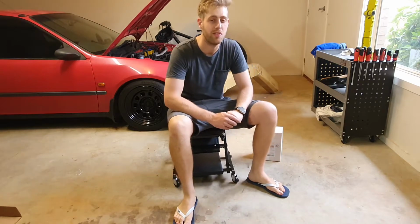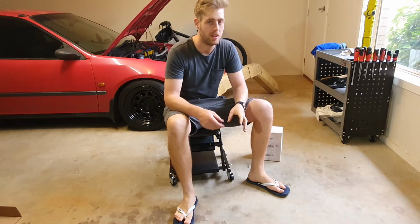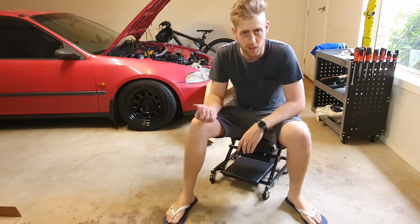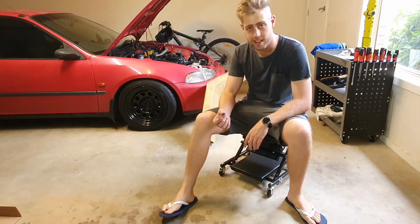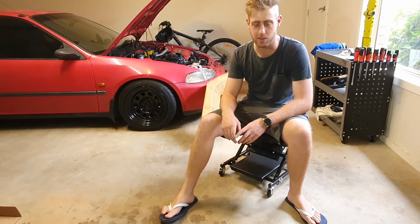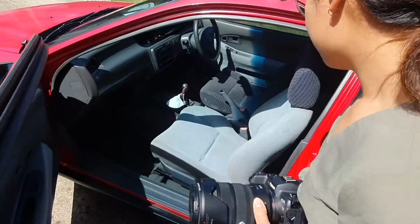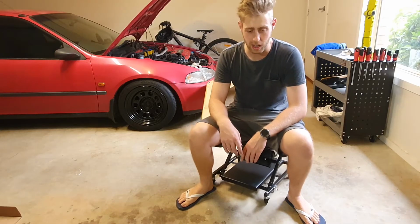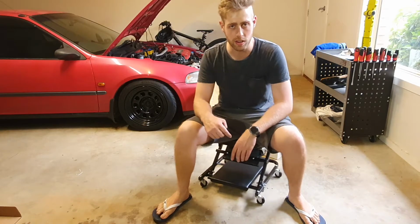Today I want to do a front end sort of refresh upgrade, just because the front end looks very stock at the moment. Not aggressive at all. It just looks like some grandma's Civic. This time, my mom's car. So I got a couple of things I want to chuck on.